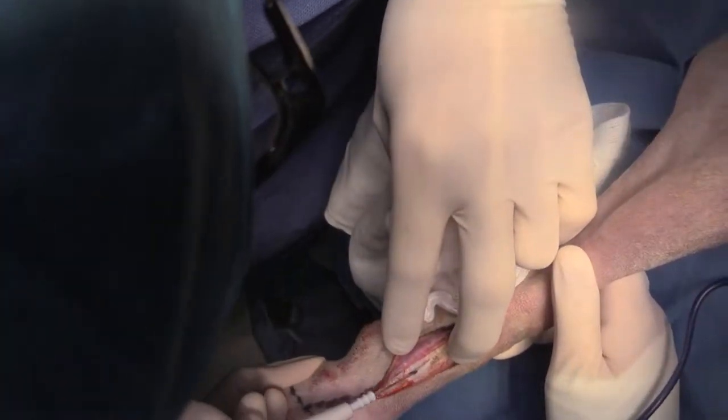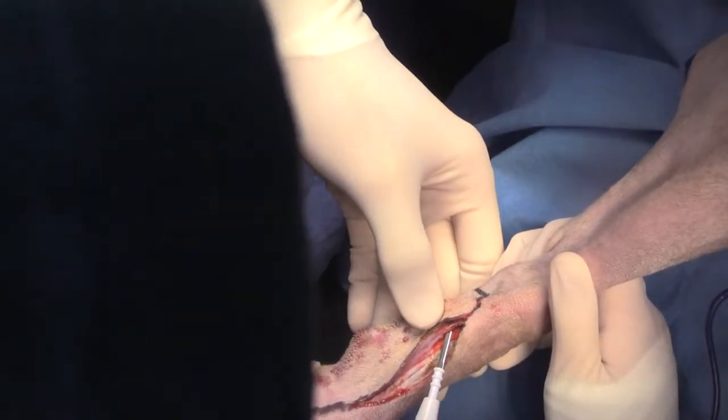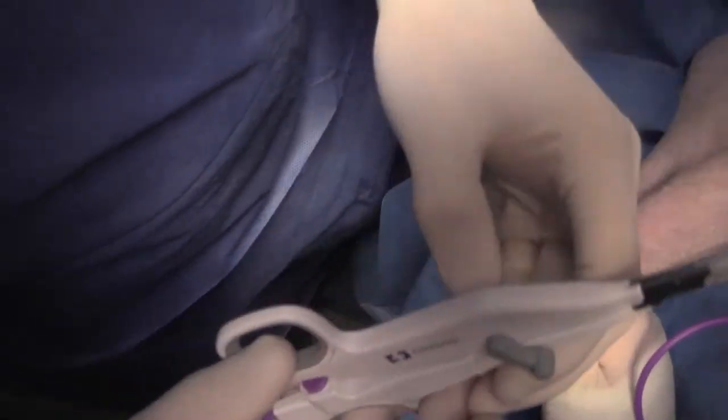All right, so I'm right down to tendons there, but I am going to take those tendons, and I've got a big vessel right here that is going to be ligated. Again, none of that is of any consequence.